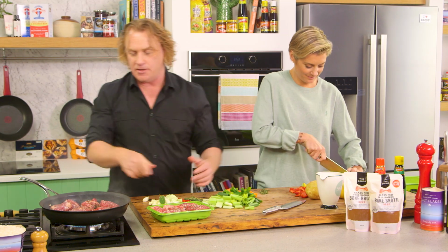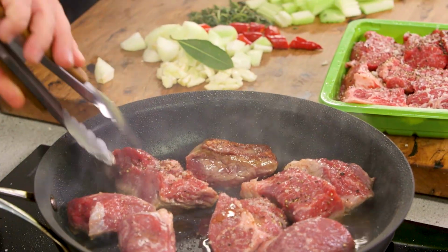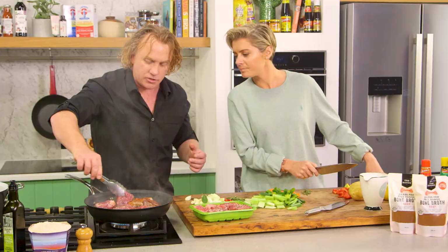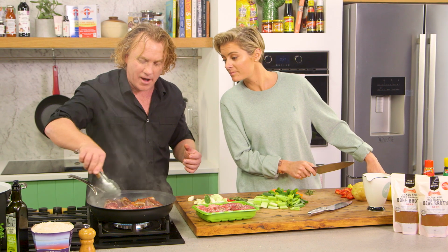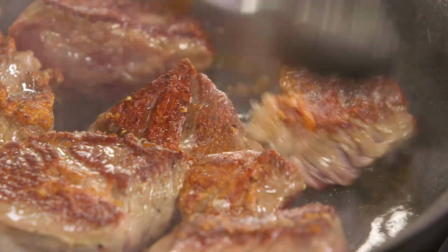Now, this is browning off nicely, and I'll show you, Rosie. I'll turn this over, and you can see that colour. It looks really, really good. That brownness, that even colour. And the tip is to not put too much in at any one time.